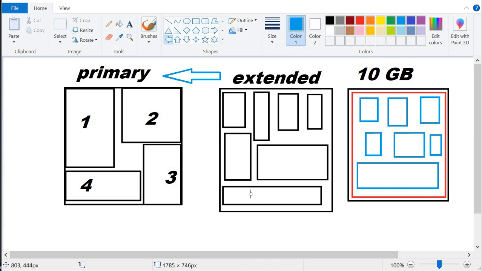If you have only one disk attached to your server, first we create a primary partition, which by default comes when you install the OS, and the remaining space you can use to create an extended partition. If you attach a second disk to a server, you can consume the complete disk as an extended partition.